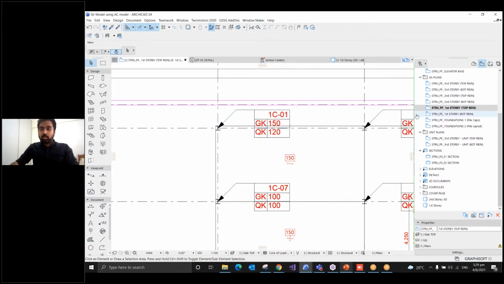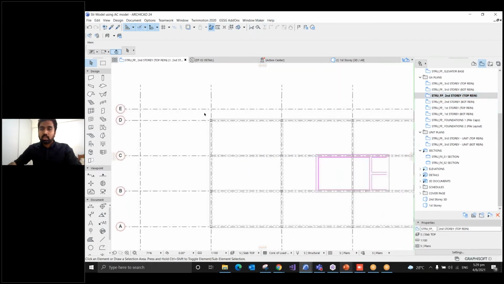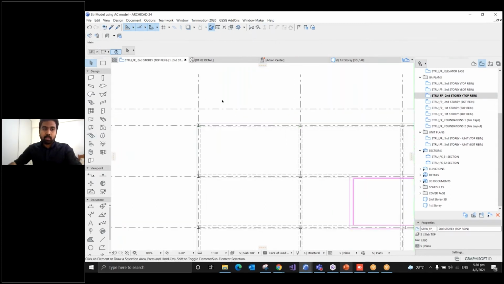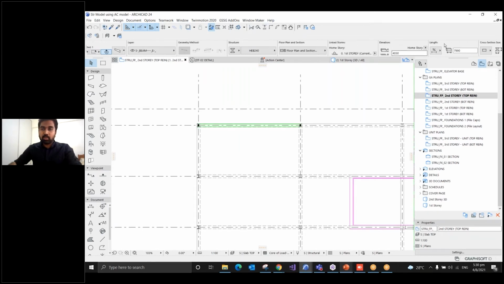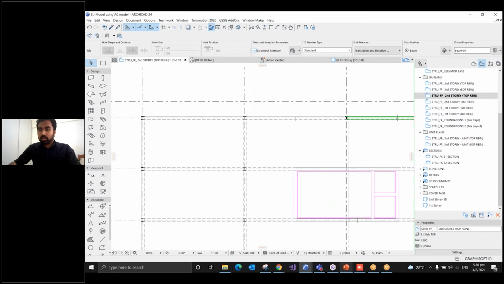We will try to place the labels for beams also. So for that I'm going to the second story. I have beams here, which is the steel beam again. So now I'm going to assign a unique ID for each beam. If I select this, you can see the ID is beam 01 for this, and I think for everything it is beam 01.